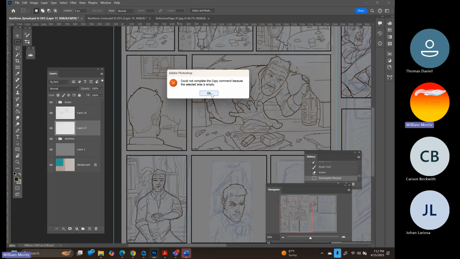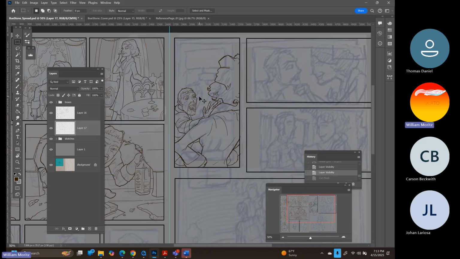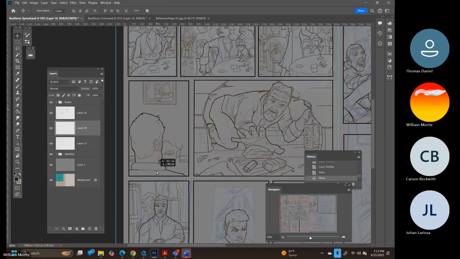Let's grab that. Grab that same photo that we had in there a second ago. Wherever it went.